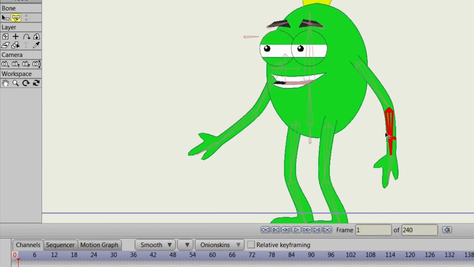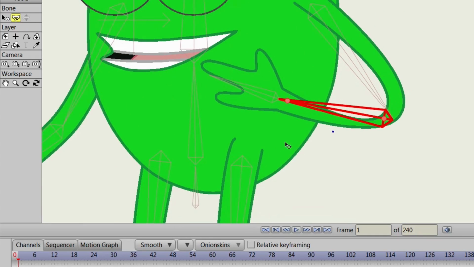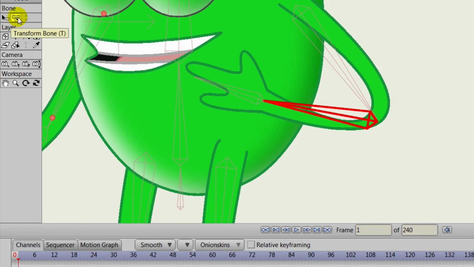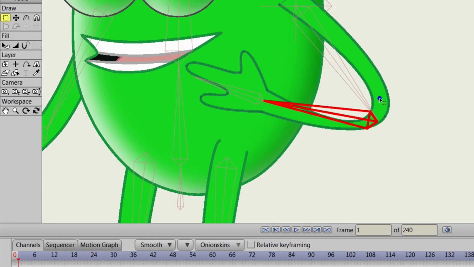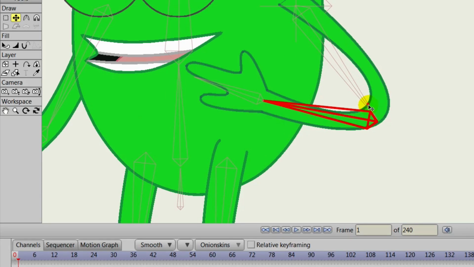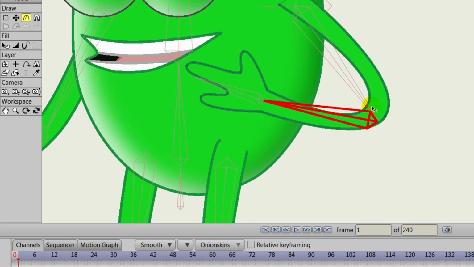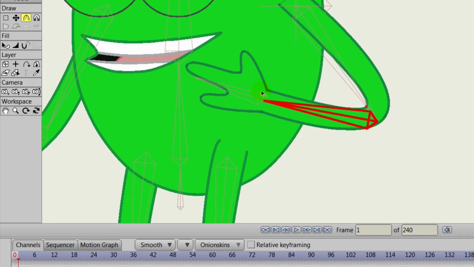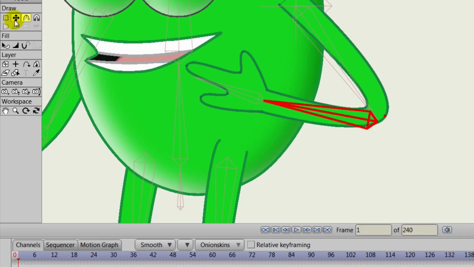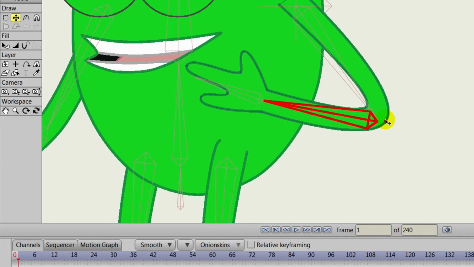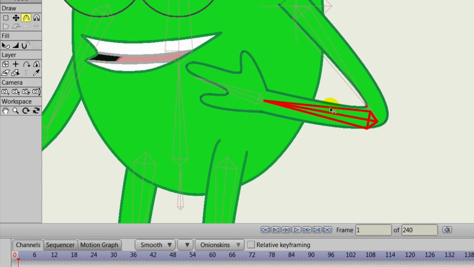Come in here, rotate the bone to the most extreme point where it's giving you an issue. Then you'll want to select the arm. Alt right click will work. And then we can come in here and adjust these points. It's kind of hard to see that point, but it's right there. We can just move it up. And we can use the curvature tool as well, just to kind of tighten things up like that. And so now, we can move that out, maybe a little bit more like so. Okay, things are looking better.